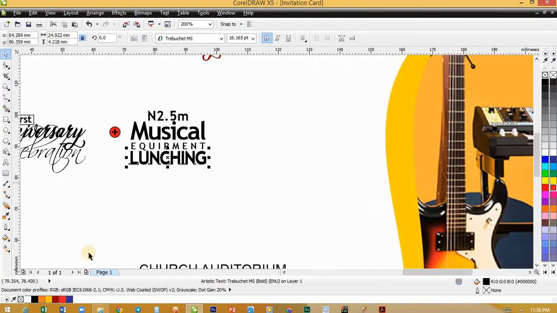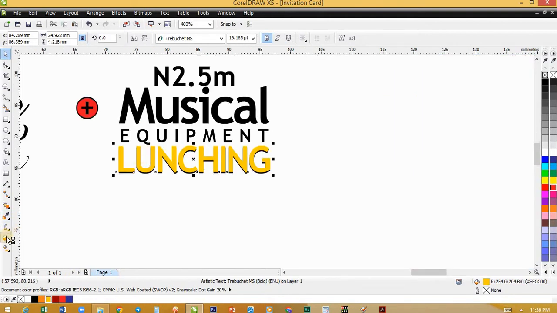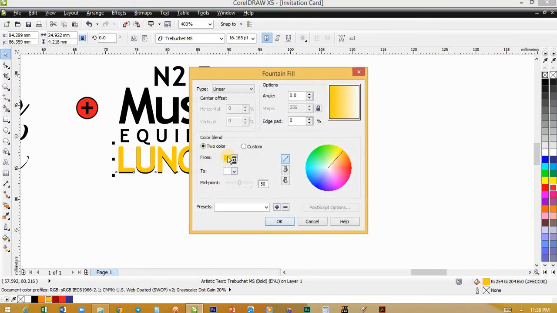So what do I need to do now? I want to pick the yellow first. Now go to fountain fill. Under fill tools, I take fountain fill, and the second, this is the yellow standing here as a 2-color fountain, not custom. Then the second color, I want to go to here, pick the eyedropper tool, or maybe I can scroll to see the other color that I'm looking for.